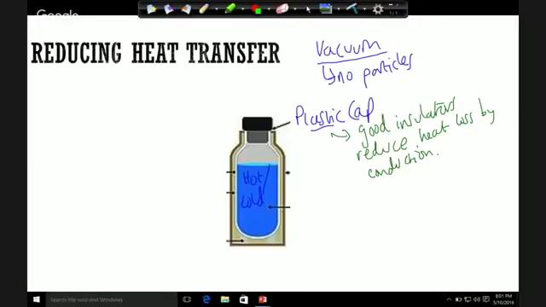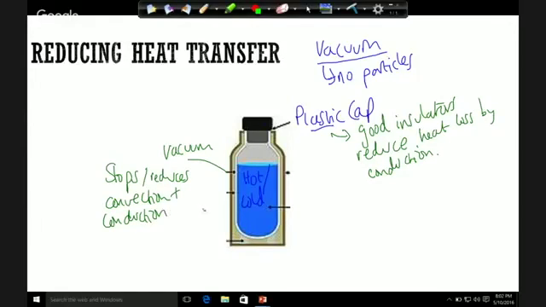You've also got perhaps a vacuum around, which tends to be this area around the flask here, which will provide a vacuum. And if I've just told you over here that a vacuum is somewhere where there's no particles, you can think about what heat transfer that is going to reduce, because if you've got a vacuum, it stops any heat transfer that needs particles. So it stops or reduces greatly, if it's working really well, convection and conduction. So any heat that tries to be transferred by convection or conduction, that will stop.